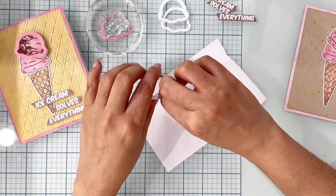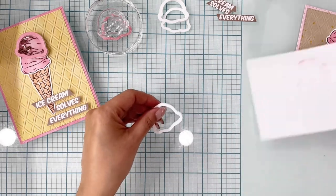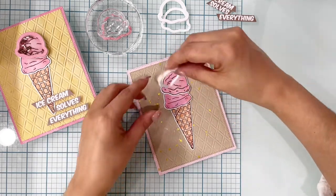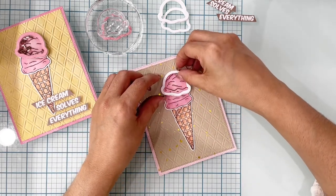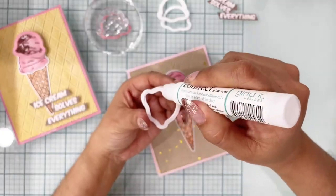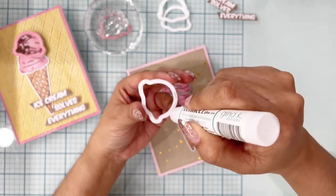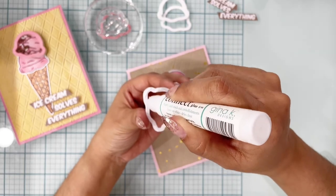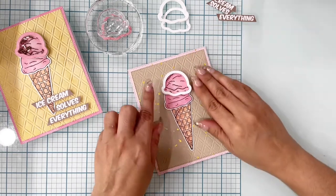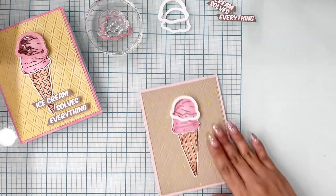Really good. All right, and then I'm just gonna make sure I have this right as far as which way it goes on my card, whether it goes like this or like this. Nope, it goes like this. Okay, so now I'm gonna put glue on the bottom. Just like that. I'm gonna place this right here. And now we have the dimension for our shaker.